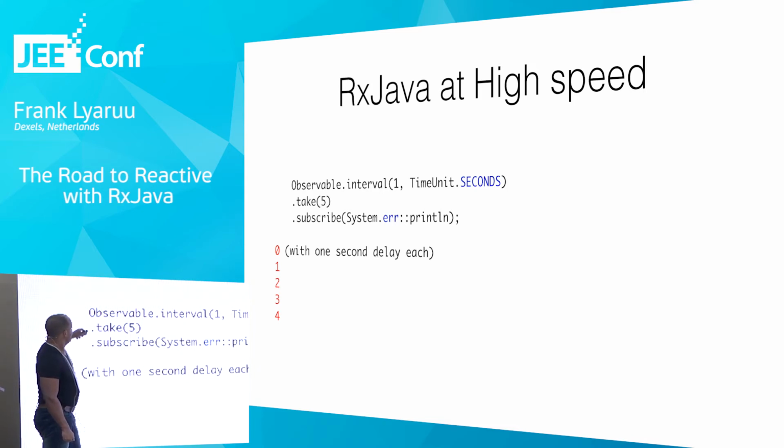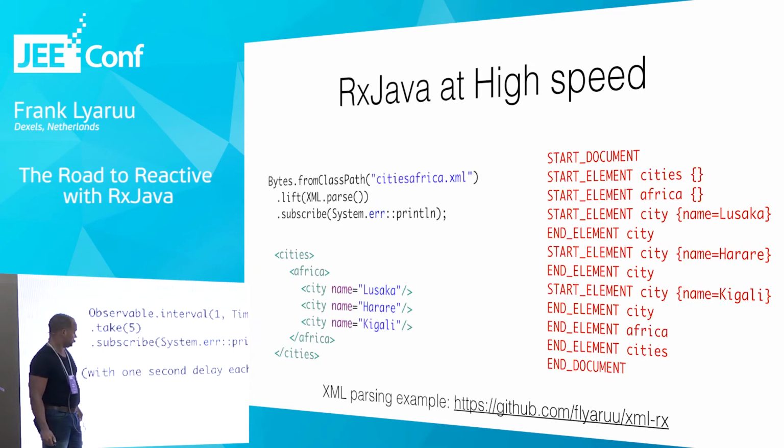Another one, and this is an interesting one because this is not something the Java 8 streams can do, an observable with an interval. So this will spit out an event every second. So it will just keep on spitting out. I think it gives a number. It gives a long, I think. But often you're not really interested in the number. But that's where the difference with Java 8 comes in. Because in Java 8, you always pull. You pull the data. And here it pushes the data. So this thing is doing absolutely nothing. And from time to time, the observable interval would just throw in one of those items. But there's nothing blocking for the rest. You can do it in Java 8 streams, but then you will have blocking code.